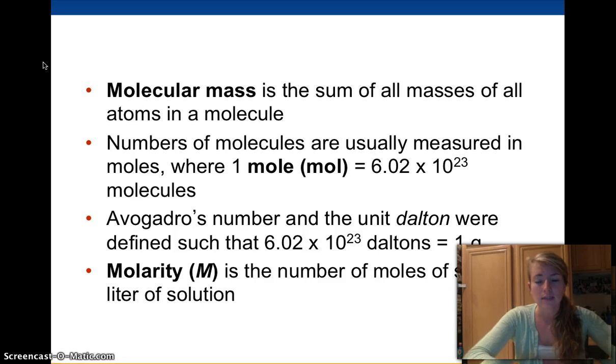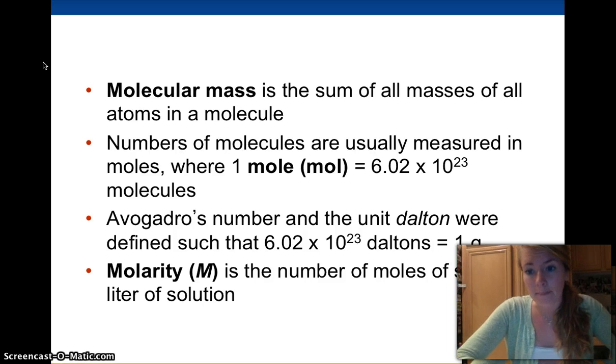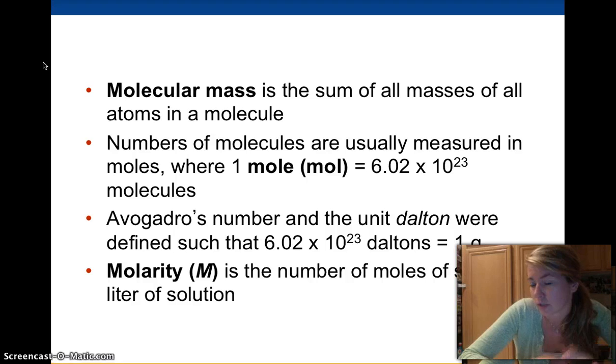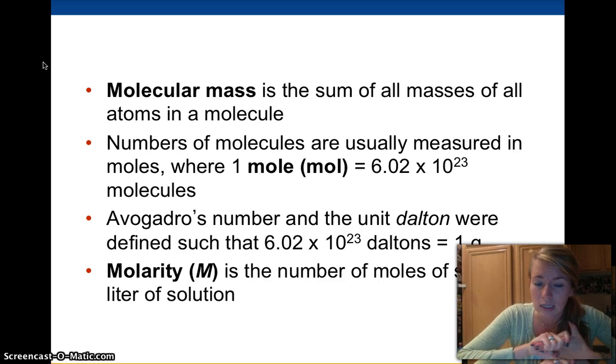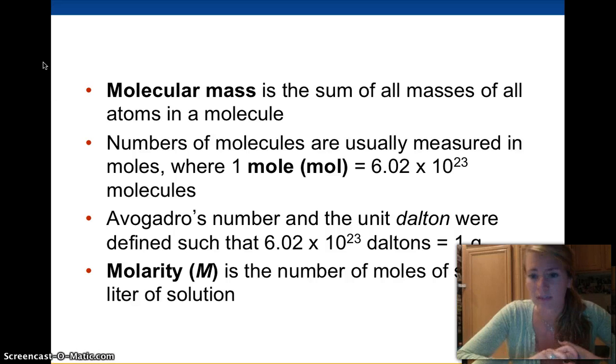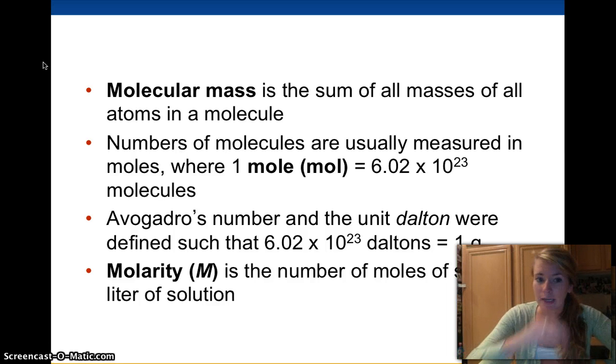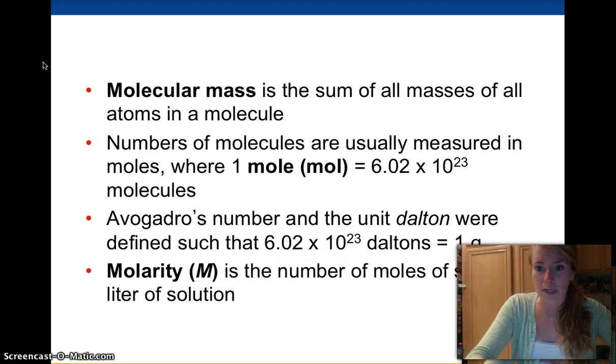And then molarity, capital M, not little m meters, capital M, is how we measure concentration. Basically, how chocolatey is your chocolate milk? Did you put in 1 scoopful of chocolate or 5 scoopfuls of chocolate? We measure this by the number of moles of solute per liter of solution. So if something is pretty weak and not very concentrated, it's going to have a really low molarity. And if something's really, really concentrated, you put in like 10 scoops of chocolate, because there's a lot more chocolate in there, it's going to have a much higher molarity.